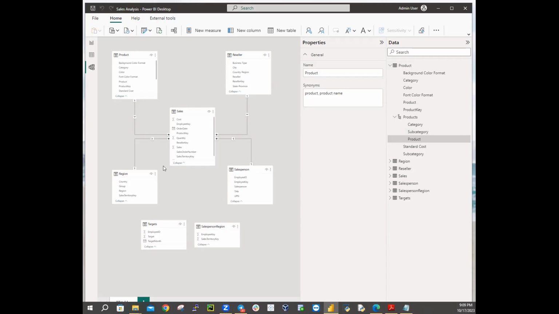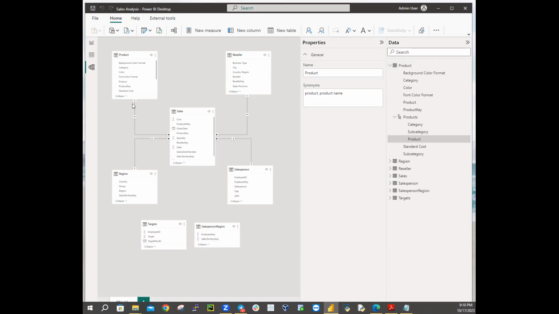So we've seen the product hierarchy. To organize, we want to do another thing now: organize columns into a display folder.